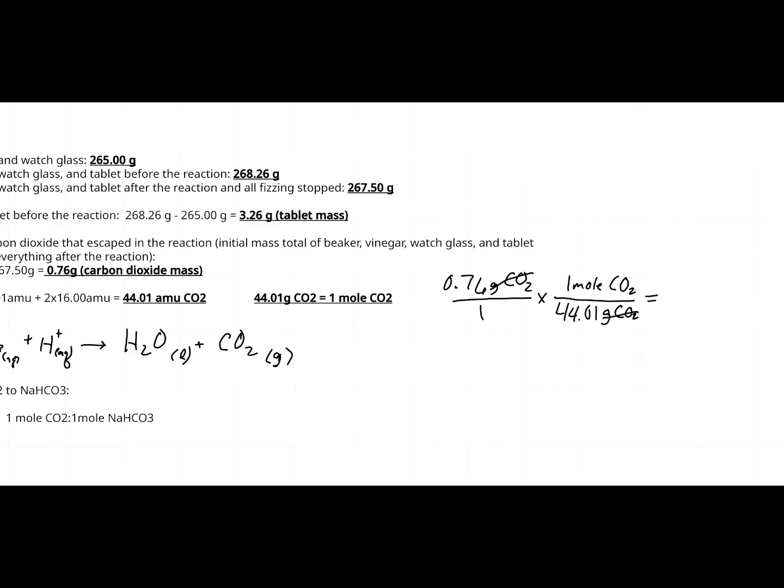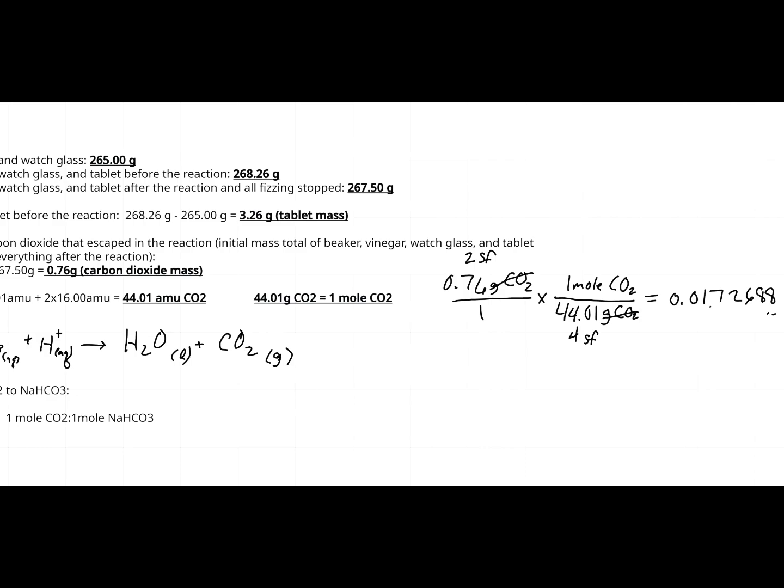And the answer I'm getting here is going to be 0.0172688, blah, blah, blah. Okay. Now this is just your basic answer here, but we need to look and see what our sig figs are going to limit us to. Okay. And I can see that my answer of 0.76 is going to limit me to 2 sig figs because that is where I was limited to from my 2 numbers doing multiplication and division. So I am going to be limited to 2 sig figs.